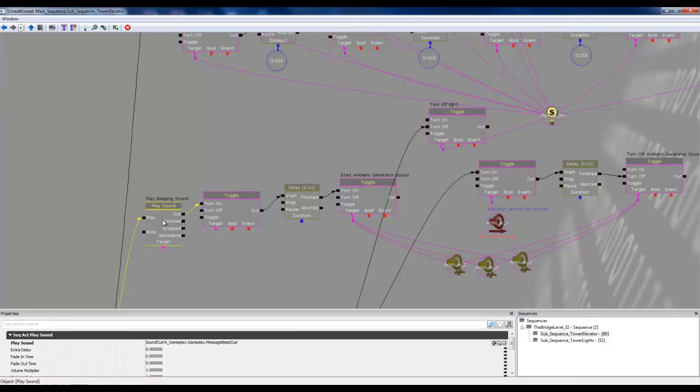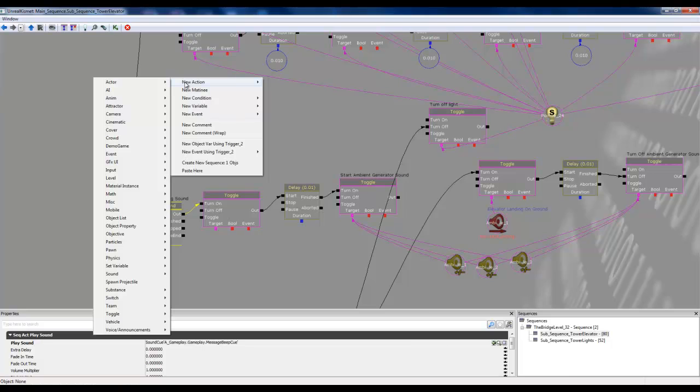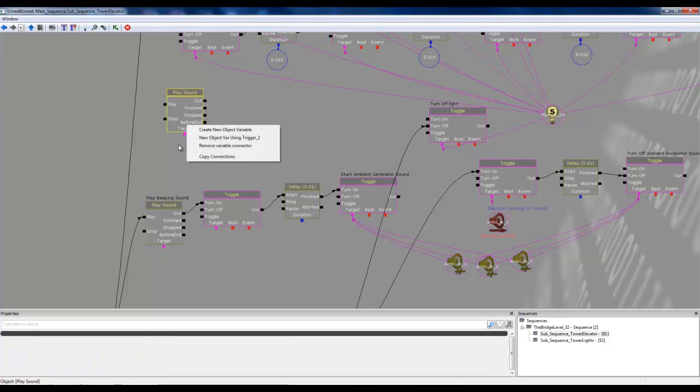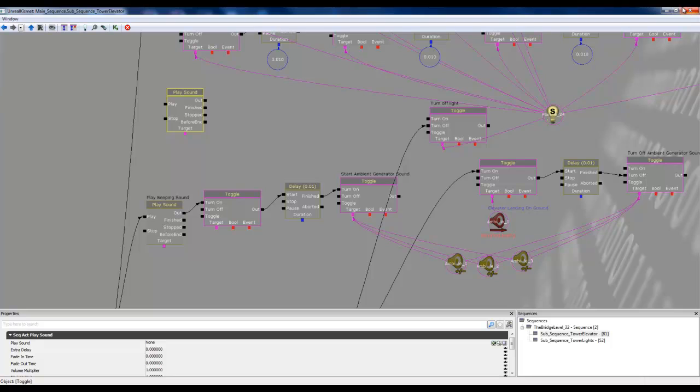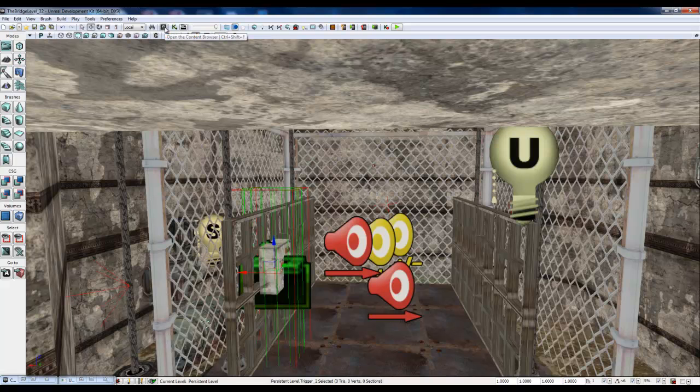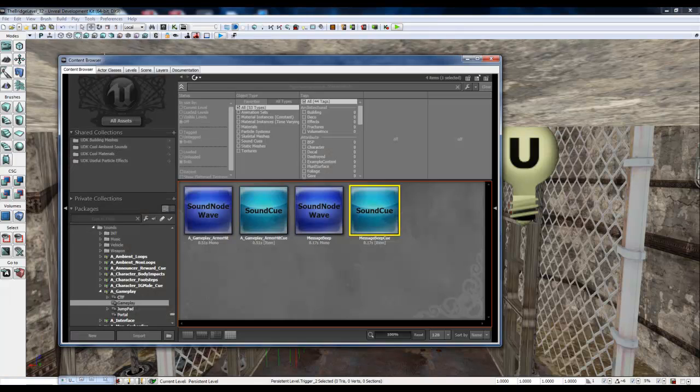And in order to set that up, I did a new action, sound, play sound. Okay, and instead of attaching the audio variable down here to the target, what I did was found this in our content browser.